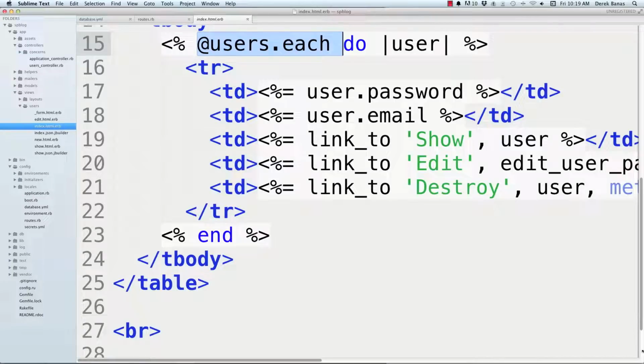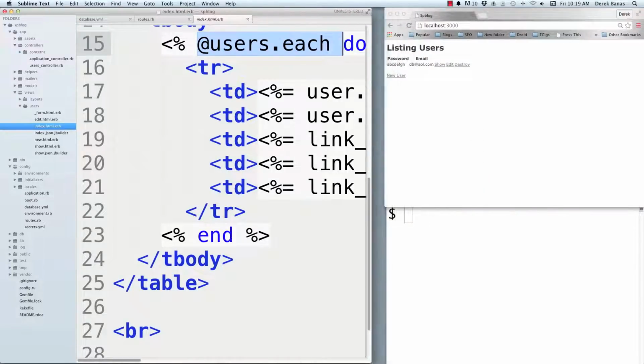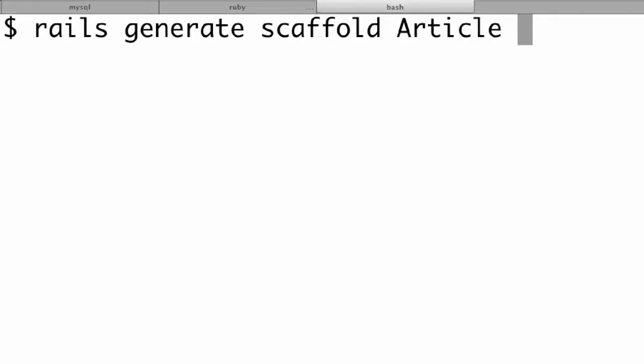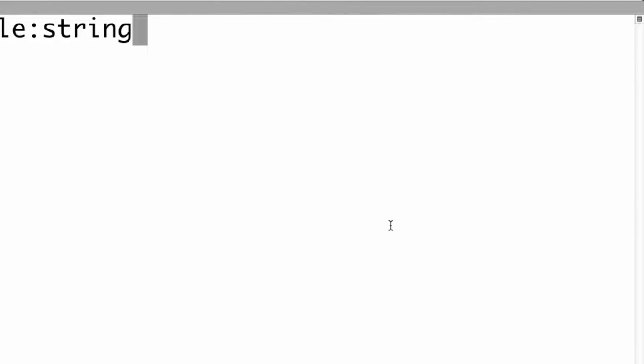Now we're going to go and generate our article again using the scaffold generator. Open this guy up, and to generate all that, we're going to go Rails, generate, scaffold, article. And then we're going to have to list all the things we want our articles table to have. So we're going to have a title, which is going to be a string. And then we're going to also want to have the post, and that's going to be text because that's going to be a little bit longer. And then we also want to match up with the user ID for the user that comes in here.